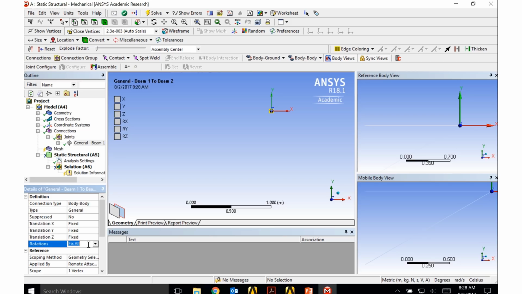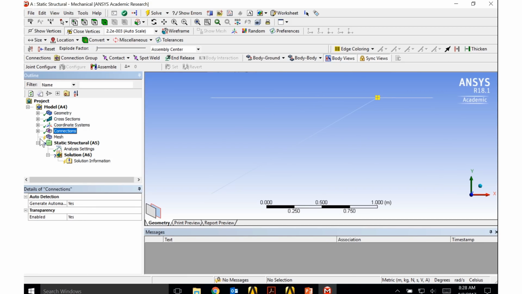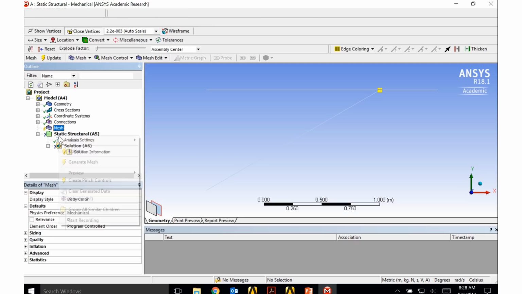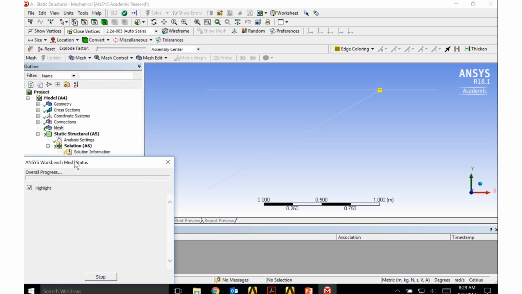So I will click on Fix All, click the drop down, and click on Free Z. Now my pin joint out there between my two beams has been created, and I can go ahead and close. I'm ready to hit mesh, so I right click, generate mesh.